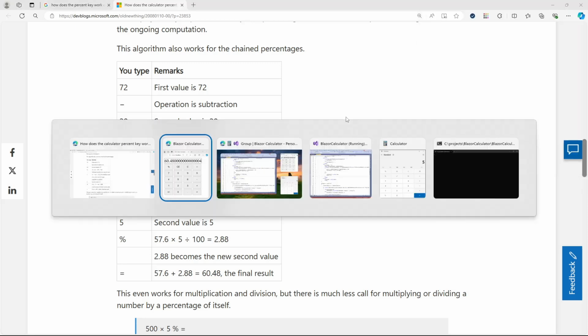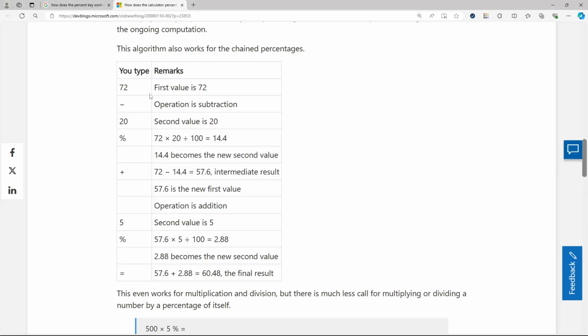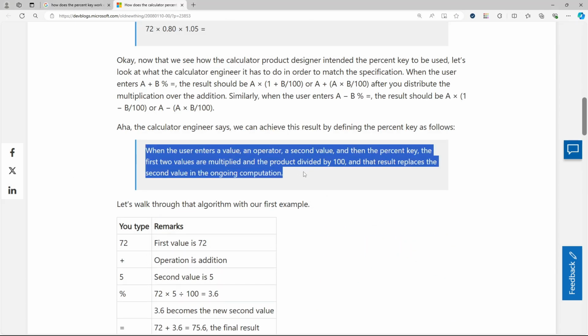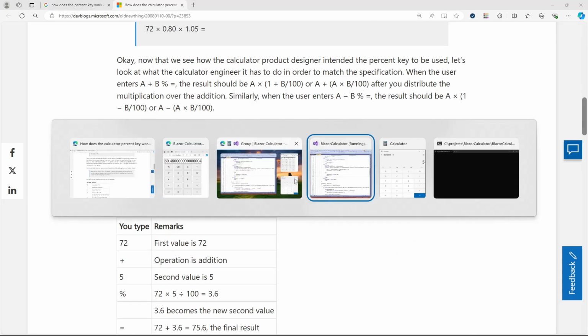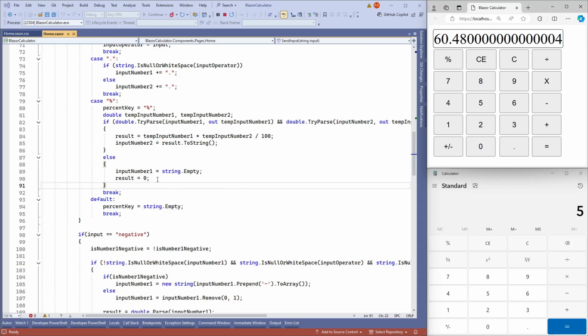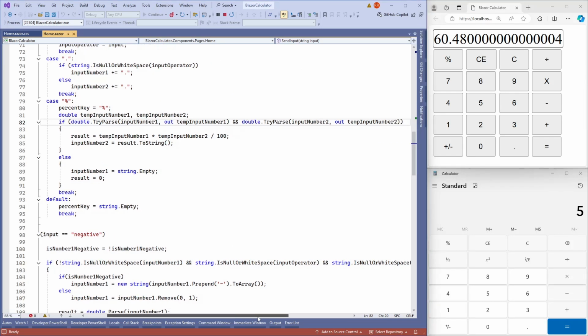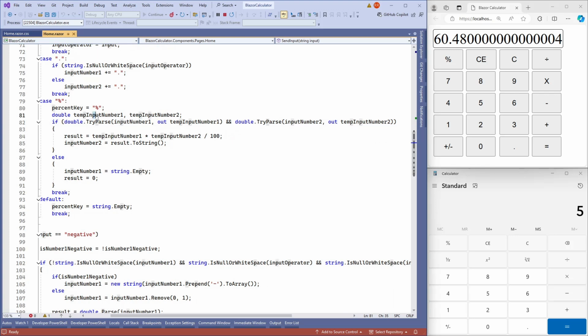The algorithm stated here is what I did in our code. Here we have temporarily stored our inputs so that we can parse them first to make sure they are numbers.